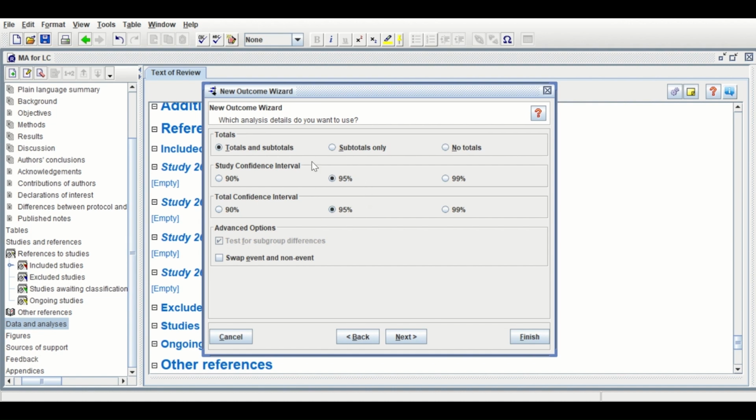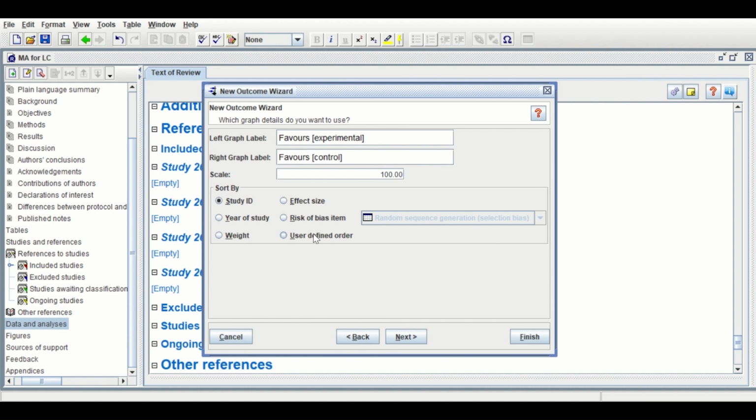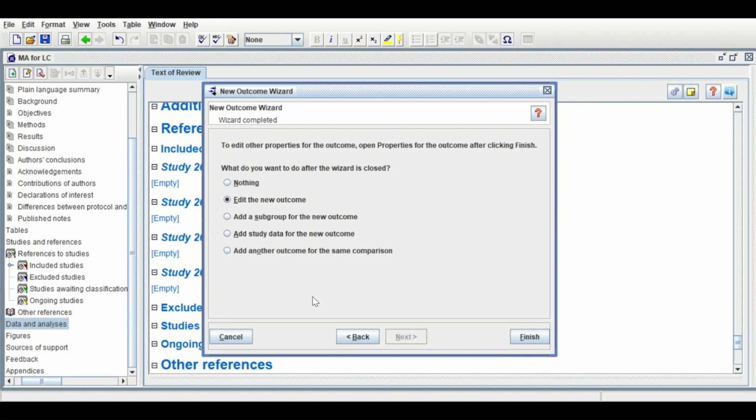We'll stick to the default, which is 95% confidence interval for each study, and for the overall confidence interval for the overall estimate of the effect size. Click on next, and in the next window here, select how to sort the output, either by study ID or effect size. Let's make it by study ID. Click on next, and then click on finish.